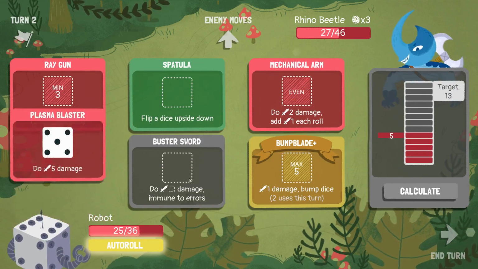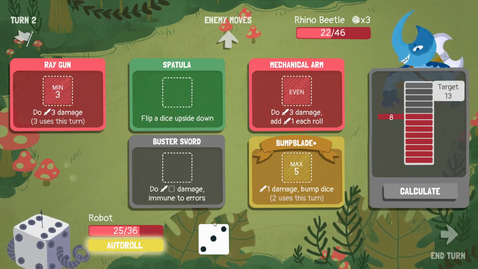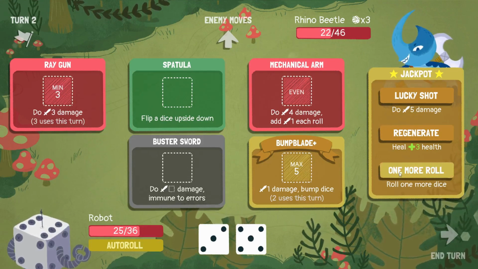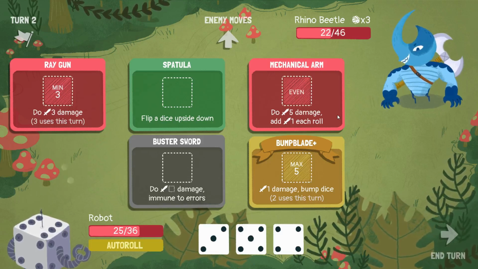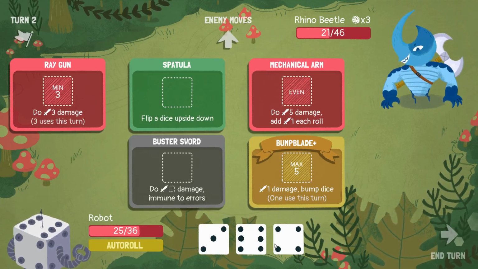Natural 5. 3. Yeah, let's auto-roll. It gives me another 5. In this case, I want one more roll. We can do a lot with our stuff here. Alright, so we bump blade that to feed to the Buster Sword.